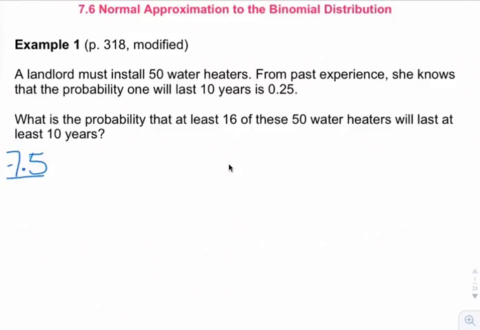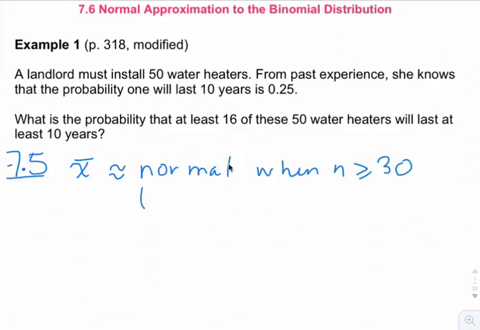So in 7.5 we were looking at an x-bar distribution, and it was approximately normal when our sampling size was at least 30, or if the parent distribution x was already normal. So the advantage was in situations where we could make x bar be a normal distribution or approximately normal distribution. We have lots and lots of tools like our z-table that we can use to figure out particular probabilities.